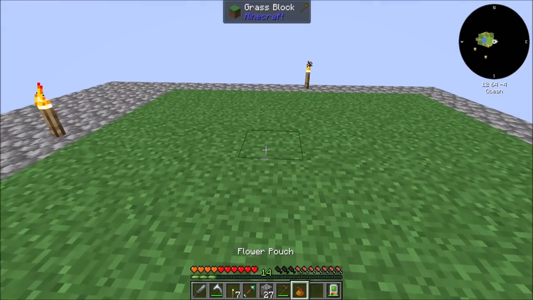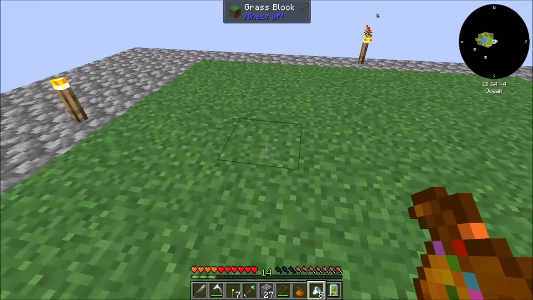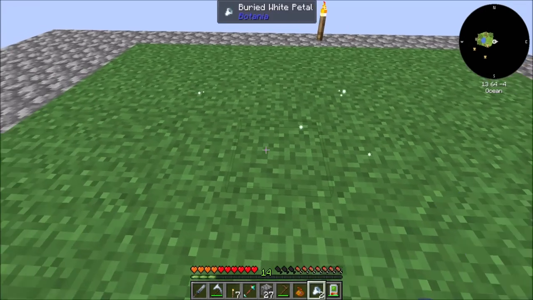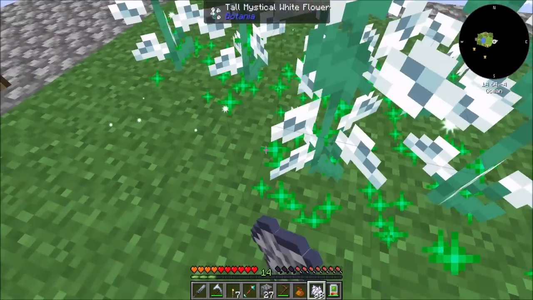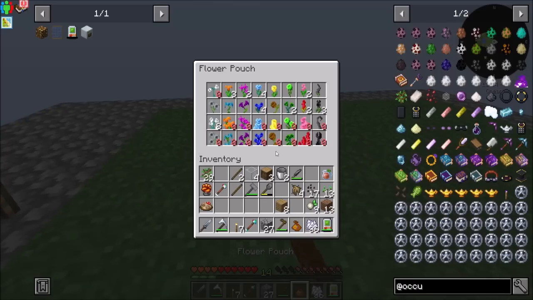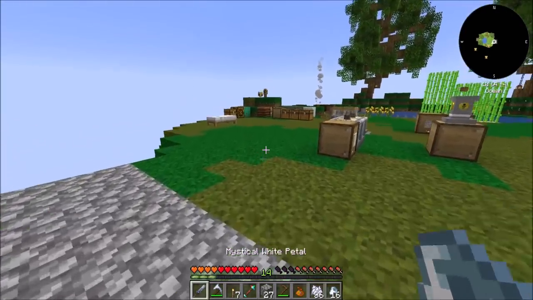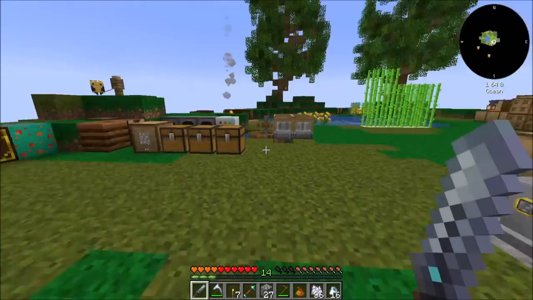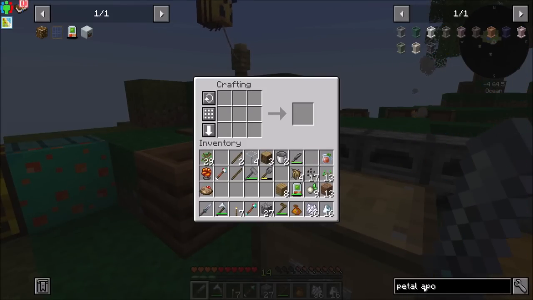So, first things first, we know we're going to need some more of these. And we usually need a lot of them, so... And you no longer need shears for them, which is cool. And as a reminder, they also go into your pouch if you have one. Cool. Okay. And then we're going to need a petal apothecary and all that stuff. So petal apothecary, good to go.